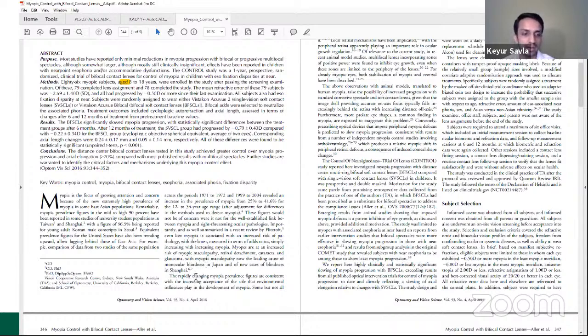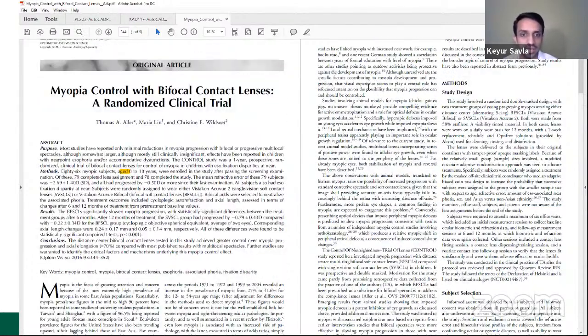The second paragraph, the rapidly changing myopia prevalence figures are consistent with, okay, so the second paragraph is telling me why there is a change in this myopia prevalence. It's the role environment plays in the development of myopia. Okay, the last line, although unresolved are specific factors, so we don't know exactly all those factors. Visual experience seems to play a central role and has refocused attention. Myopia progression should be controlled. Okay, so they are talking about how they can control it.